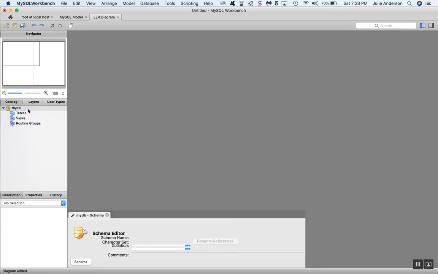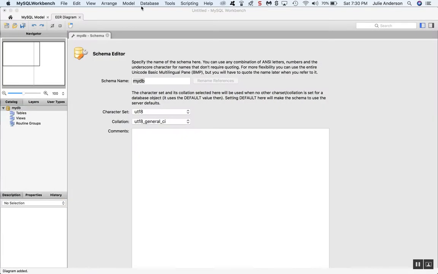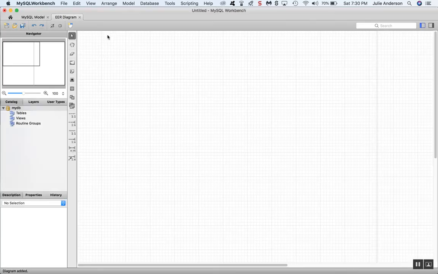I double click where it says MyDB to actually go in and rename this schema here. Okay, hold on, I had to close that out because it was opening super funny. Hold on. Okay, there we go. So let me just close that out again. It was opening in a very small window for some reason. I just opened and closed this panel and it came the right way.